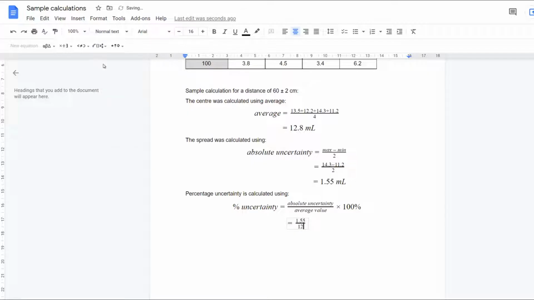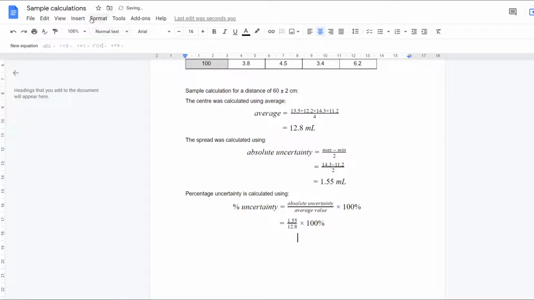1.55 divided by 12.8. And to move between these, I just use my right arrow key to go from one to the other. So if you're having trouble with that, you can do that. And I keep moving right now. I don't even see the cursor, but I think it is in the right place. 100%. And again, I'm going to move this so that it's kind of aligned.